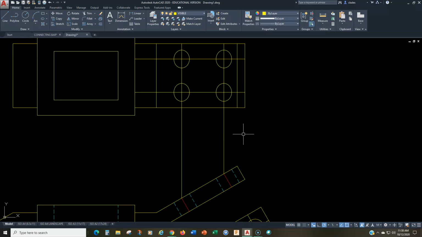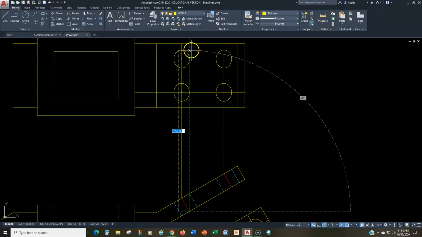Now, because these are full views, we need to show the back surface. So the back surface is just the same ellipse, but shifted from the center being here to the center being here. So I only need to do this in one place. I'm going to project this up right there.